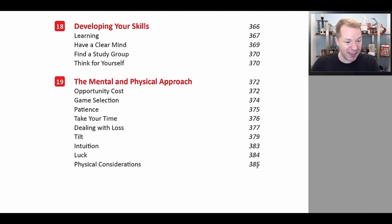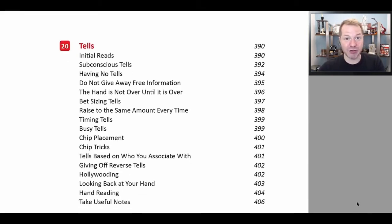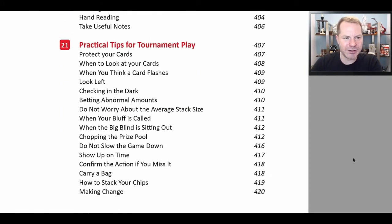We also discuss the mental and physical approach to poker — things like luck, tilt, and intuition. We have a big section on tells — physical tells and online tells. I don't think tells are all that relevant in very high stakes games because most people there have really good poker faces. But in the small and medium stakes games, tells are quite valuable. You'll find tells maybe 10% of the hands you play, and they may not always be relevant. But when you do find a consistent, reliable tell, you can adjust your strategy quite substantially. Don't think you're going to be magically reading your opponents' souls every single hand — you need to play a fundamentally sound strategy and adjust accordingly.